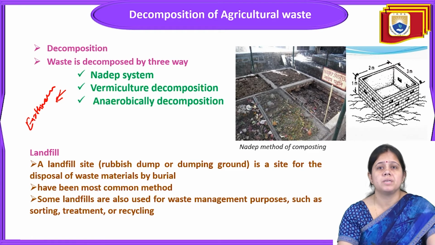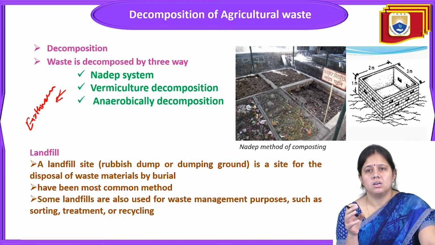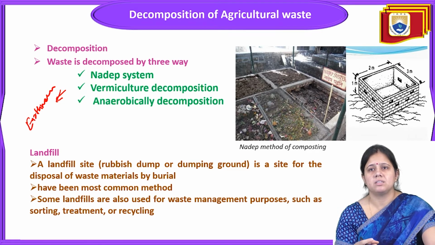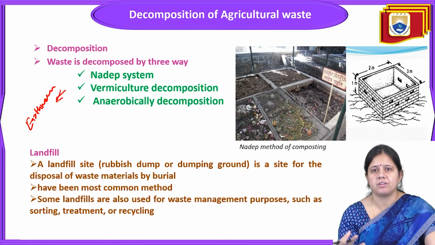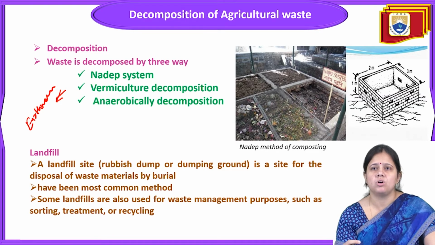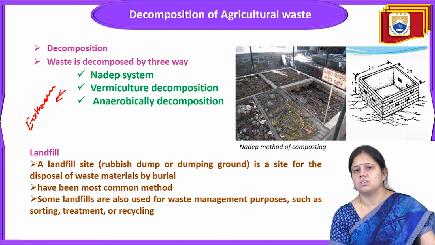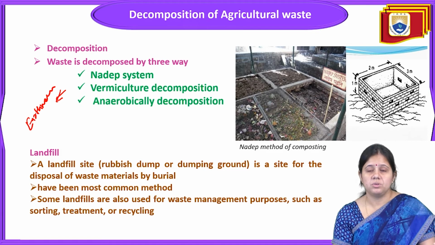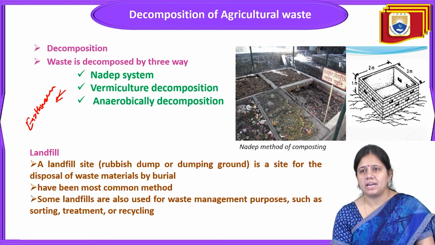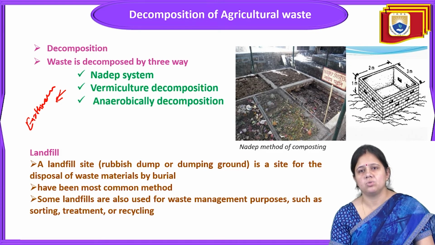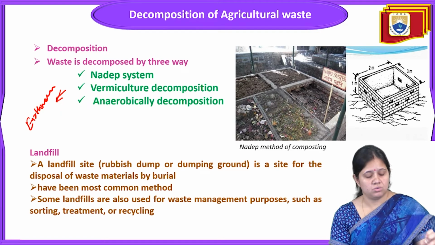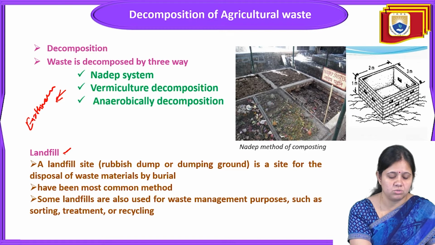This earthworm is going to decompose the organic waste, and their activity is very fast. So that's why in vermiculture we'll add some earthworms to that decomposition tank. Next is the anaerobic decomposition, and next for this is the landfill. Landfill site is there. Those waste we cannot decompose, so we'll go for the landfill method for all those waste.